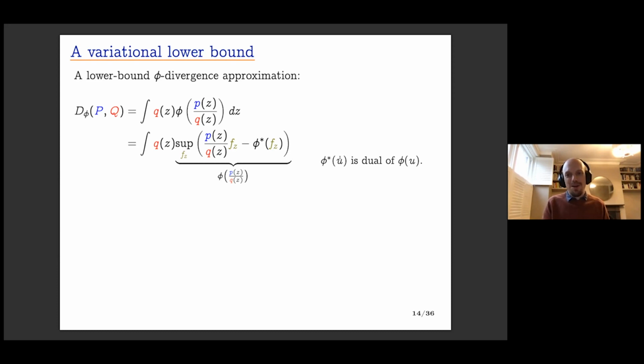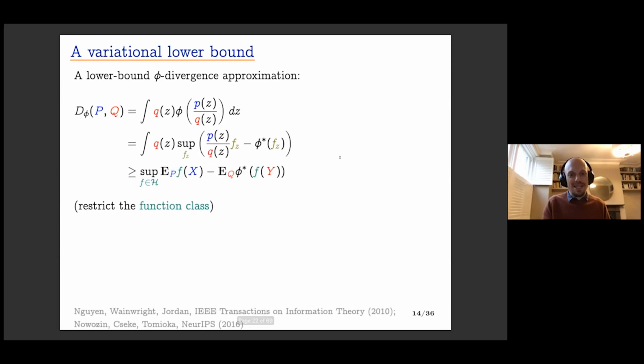So what was the purpose of playing this game? Well, for the way that I've expressed my function here, I need to find a different f, a different slope, for every value of z. And this can be an arbitrarily non-smooth function. But what if, rather than using an arbitrarily non-smooth function over z, I replace that with a smoother function? Then I'm not going to solve this optimization perfectly at every z. I'm going to get a lower bound. And that's what I've written here. So rather than using this arbitrarily non-smooth function class, I'm going to replace this with a smoother function class.